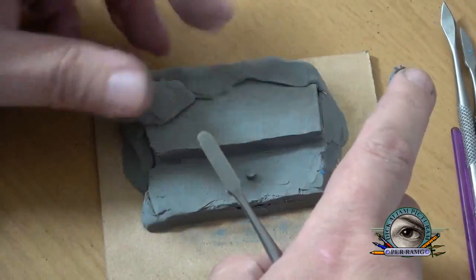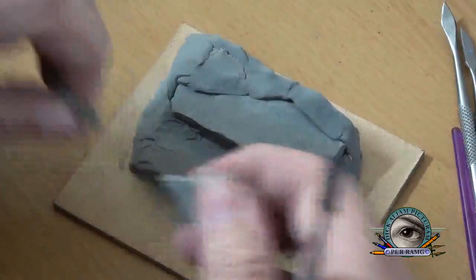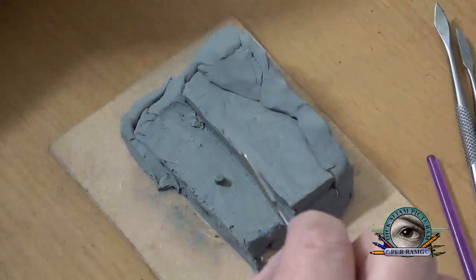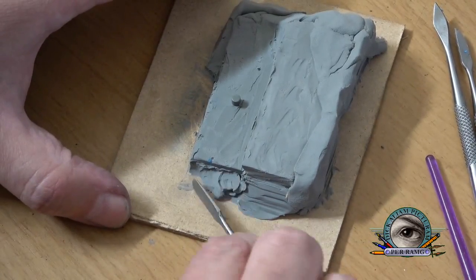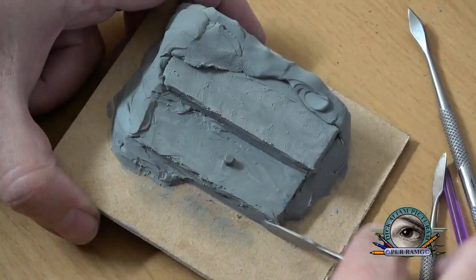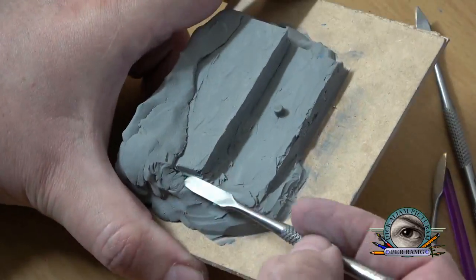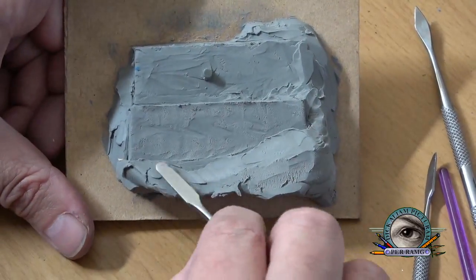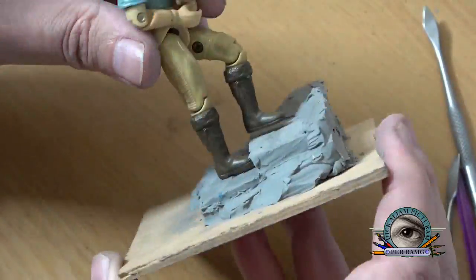I added a few general shapes to simulate the turf or dirt or sand or whatever. Doing a quick test with the figure to see how it fits before adding texture.